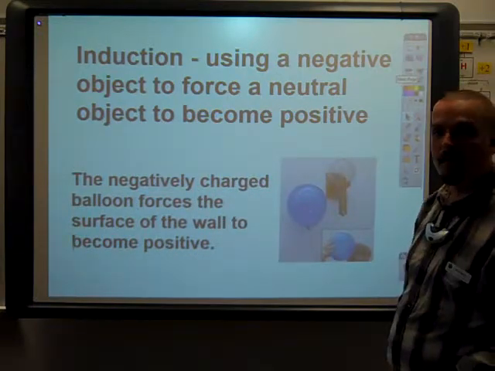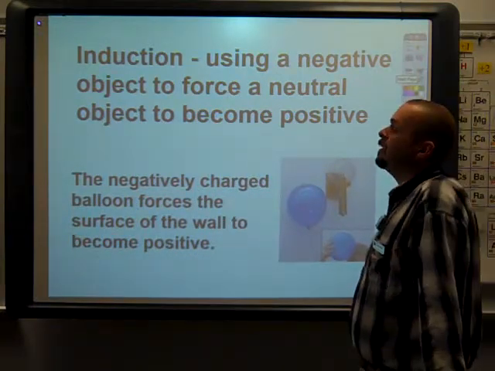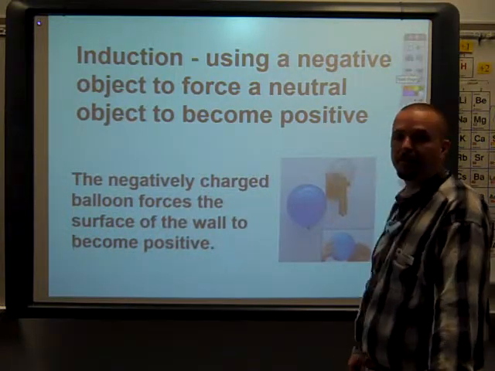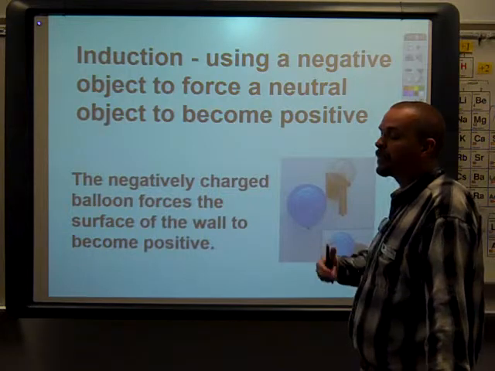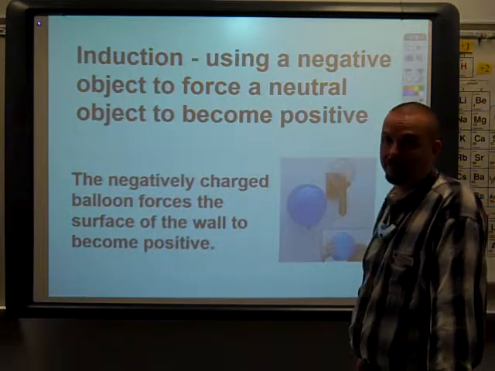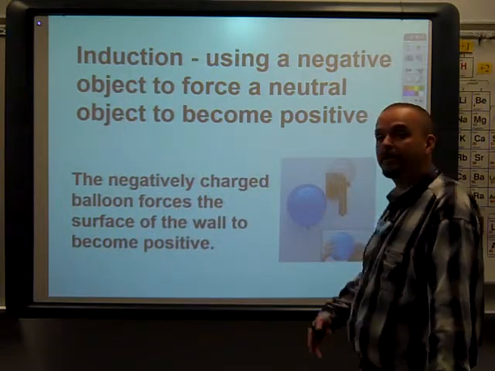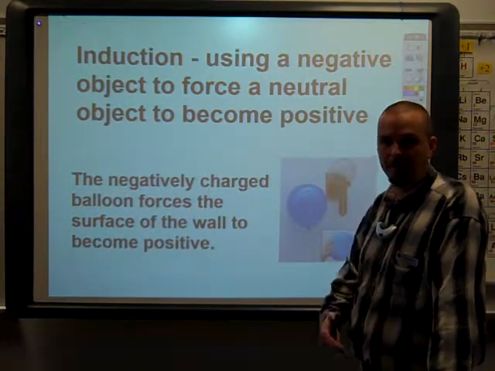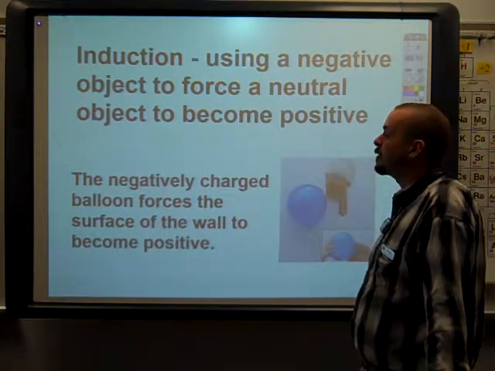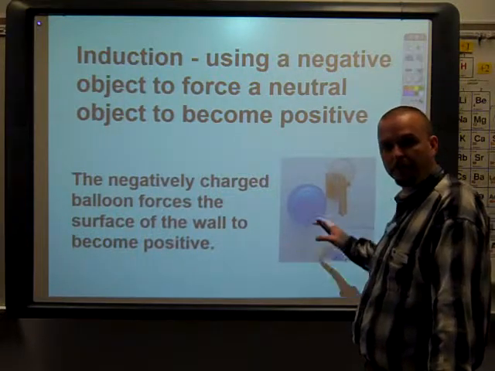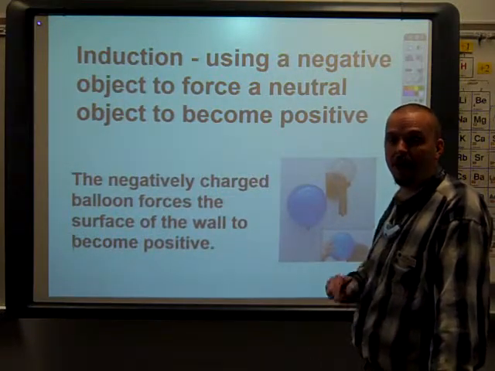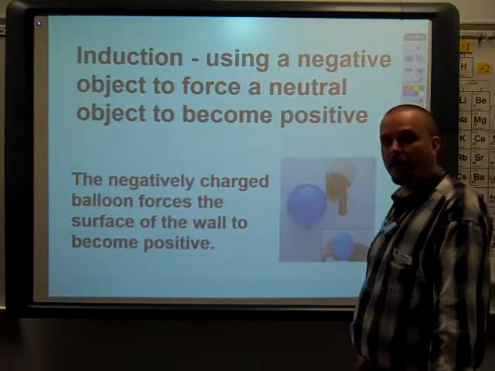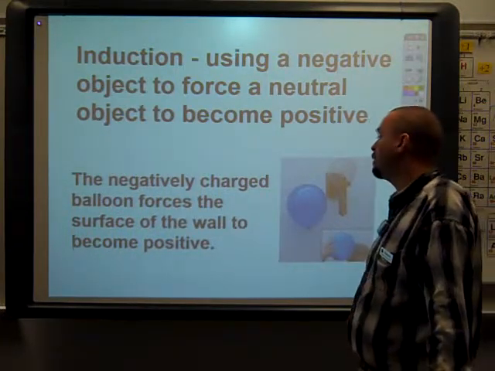Induction is another way we can acquire a static charge. Induction involves using a negatively charged object, like that balloon that was rubbed in the hair, to force another object to become positively charged. This time, however, it doesn't involve rubbing at all. In fact, they don't even have to touch for induction to take place. Induction is the only one of these methods of acquiring a static charge that does not involve contact. You use the negatively charged object to force the other one to become positive.